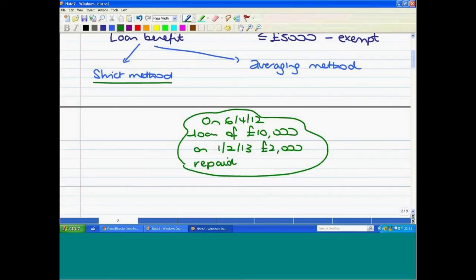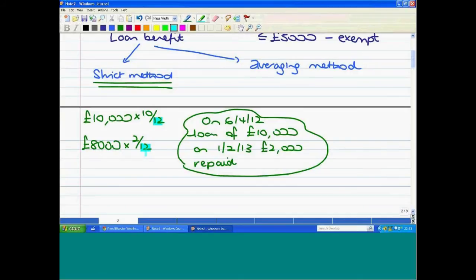So what we're basically saying here is how long did I actually have £10,000 outstanding? And once I had repaid £2,000, I obviously had £8,000 outstanding. So if we count April, May, June, July, August, September, October, November, December, January, it means we had £10,000 outstanding for 10 of the months, and then we had the remaining £8,000 outstanding for 2 of the months. Now, what's really important here is we did have something taxable for every month in that tax year. So we did owe some money, so it is right that when I add up the tops of those fractions, I do get back to my full 12 months.